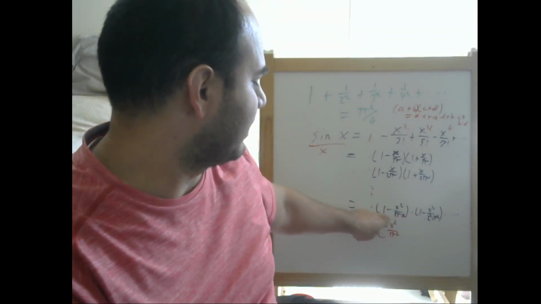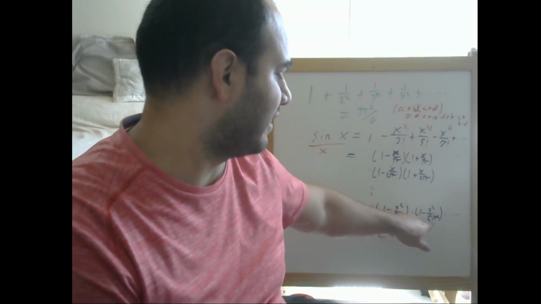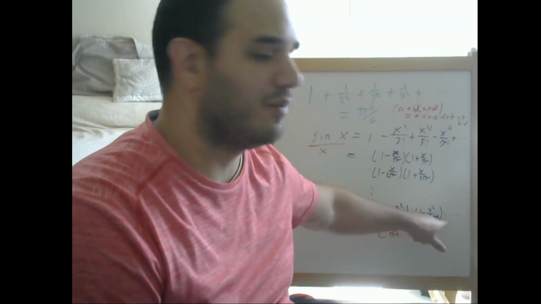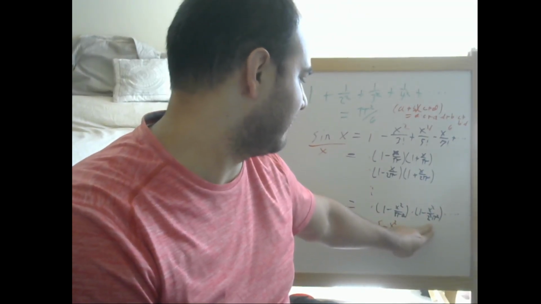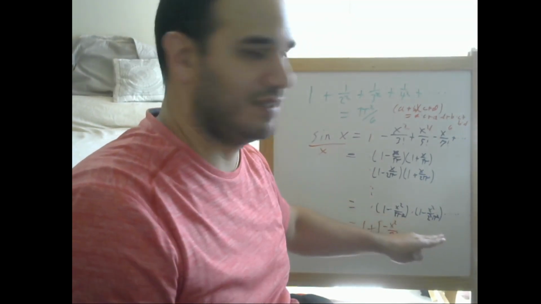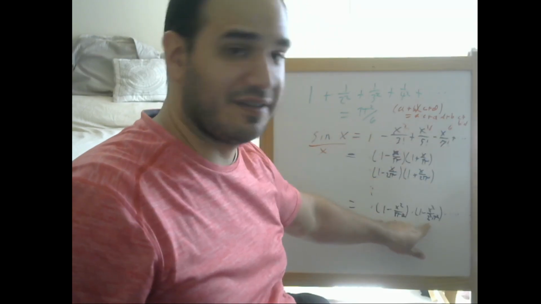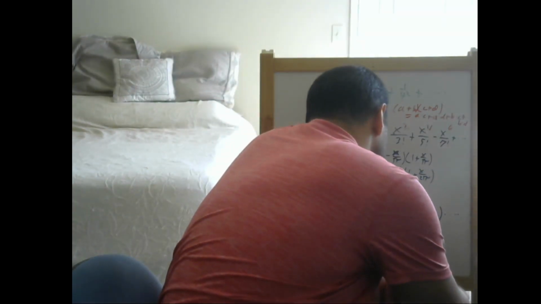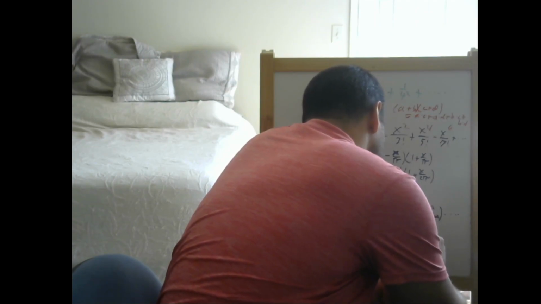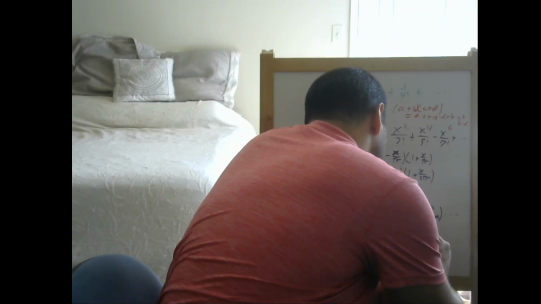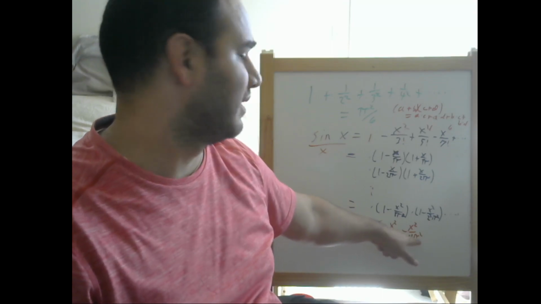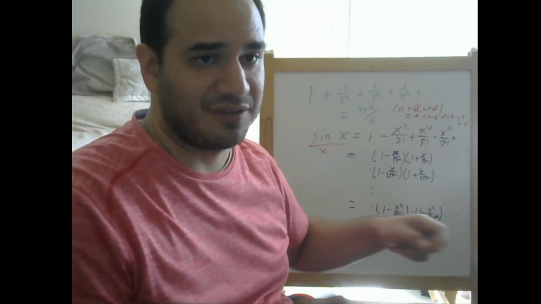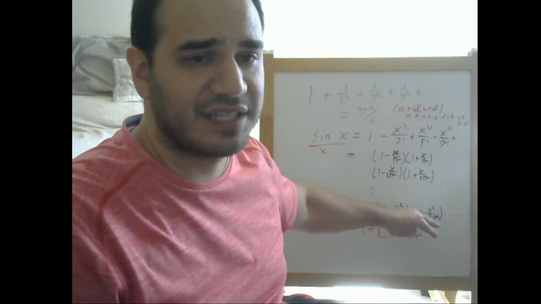And then we're going to take the 1 here, and then we'll take the second one here, and then we'll take the first value from every other factor, so that we end up with this, right? As we're multiplying it out, we now have this value. So we've added negative x squared over 2 squared pi squared. And then we would do the same thing with the third. So we always select it just once in order to get that x squared term.